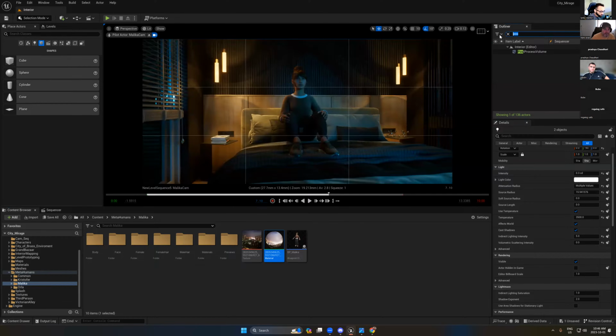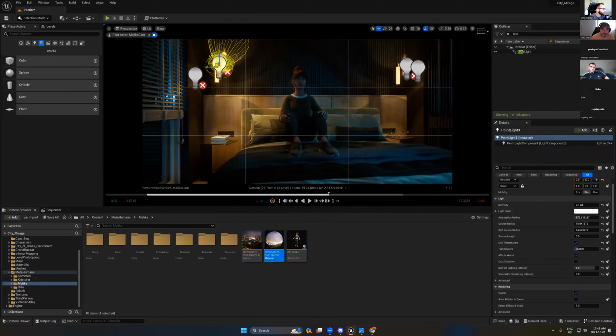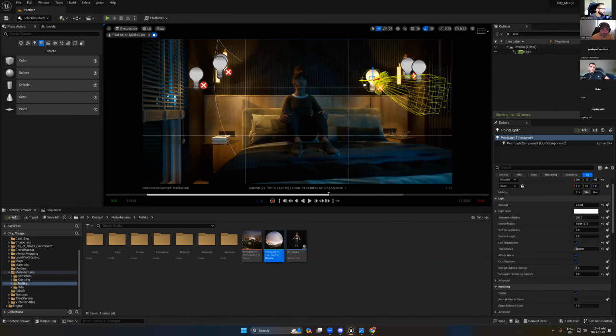From here, one more thing, after you finish, you can select all the lights, okay? And let's say, where is the spot? So now you can turn this spot on and off, and I can say, okay, I have this light. So what happens if I add another light here?